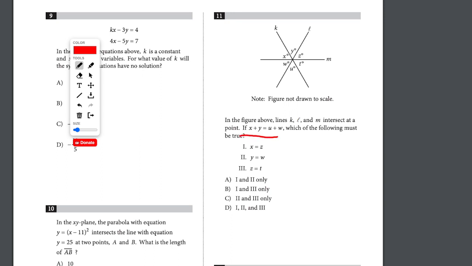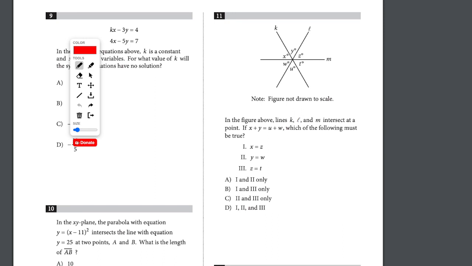So here's a quick geometry lesson. This whole thing is going to equal 180, and so is this. And all these angles, y, z, t, u, w, x, this whole thing will add up to 360 degrees. And I mean, you can tell because 180 plus 180 is 360. These angles equal each other because they're vertically opposite. So y and u, x and t, w and z. Just remember that, okay? Because I'm going to be referring to them like that. Okay? And feel free to have any questions about what I'm going to do.